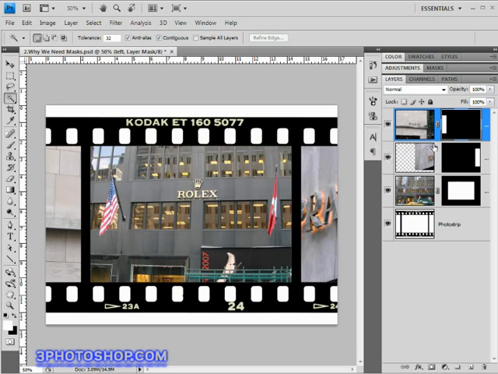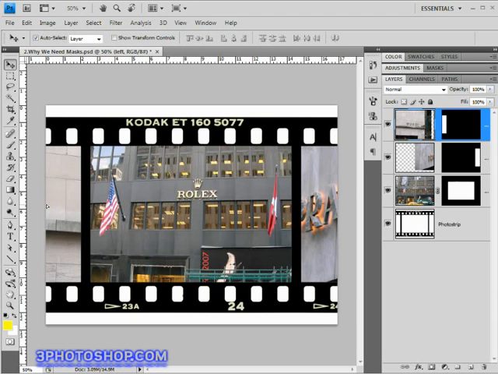I'll unlink the layer and the mask by clicking that little chain icon, and I'll click on the layer to ensure it's active and the mask isn't. Then I'll hit the V key on the keyboard to access the Move tool on the fly, and move the layer into the right position. Probably just so we can see the initial letter of the word Gucci, and there we go. I like that. A couple of things we need to keep in mind before we call it a day.